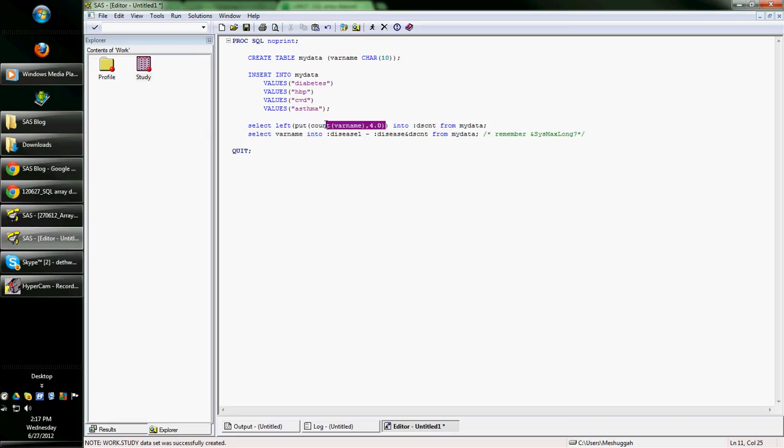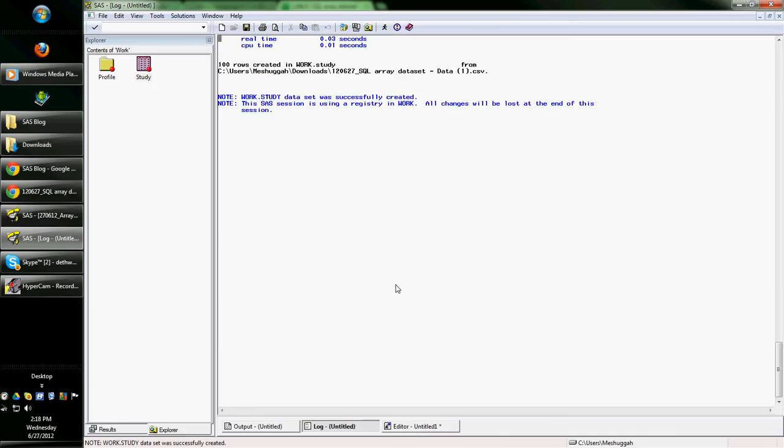What Mira Kamar shows us how to do is get that number by doing select all this stuff. That's basically counting this, sort of manually. And we're selecting that into, look at the colon. That means it's going into memory. So we're selecting it into DSCNT. I'm using this from her article, with my data. So what normally would have been in sas-maxlong, we have in DSCNT, and we'll be able to use it out here. Select var name into disease 1 to disease DSCNT, which is going to be 4.